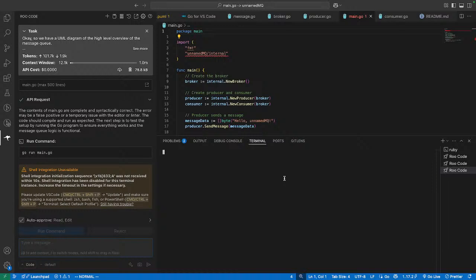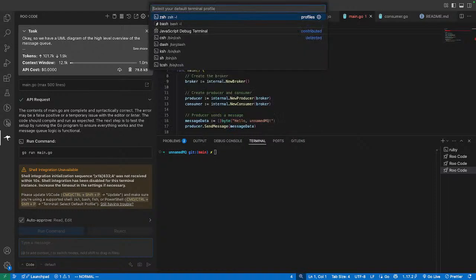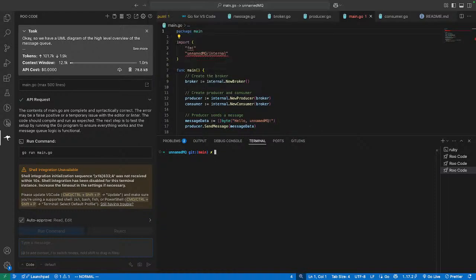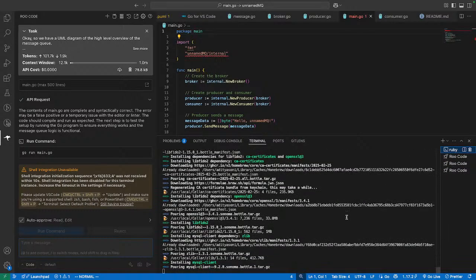Okay, I think I did this shell thing. ZSH, bash, fish or PowerShell. How about bash? Okay, what is this?